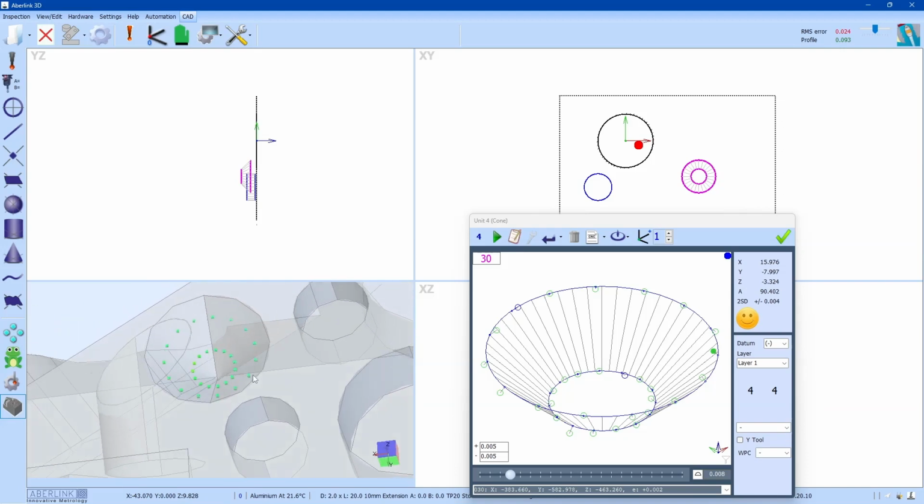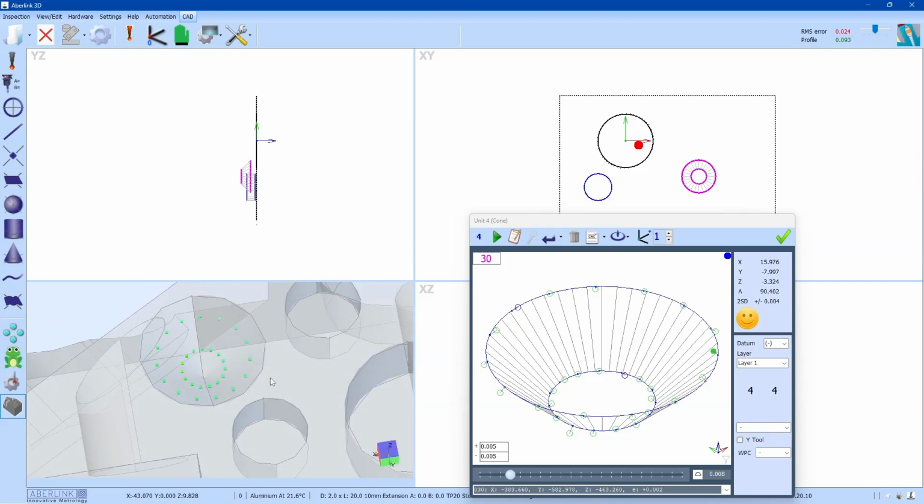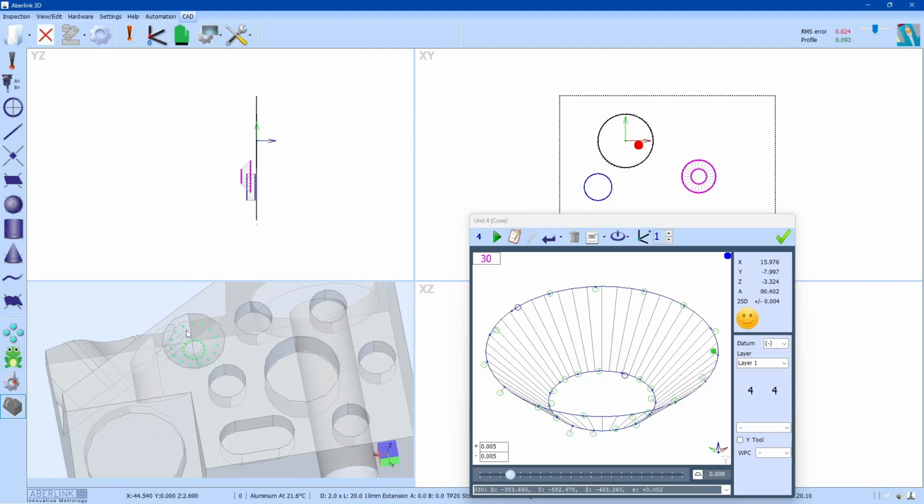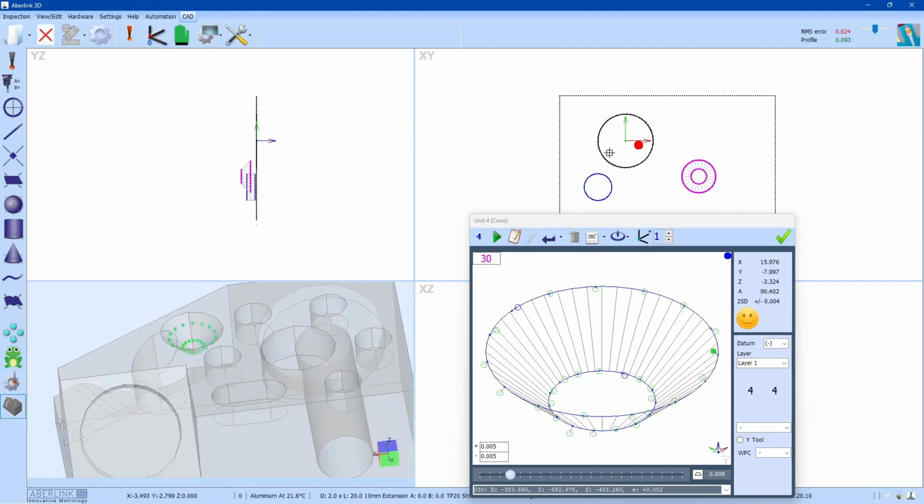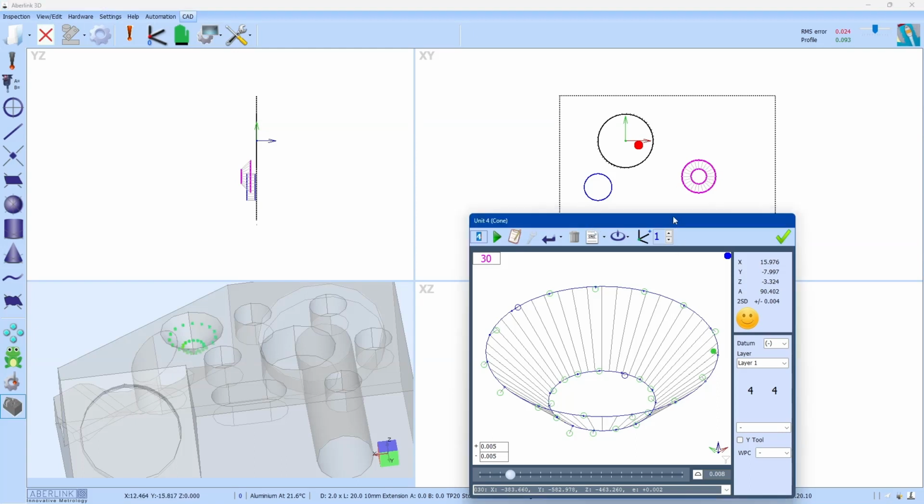But you can see the heat map points are very valuable, as the feature itself only shows us the points that fit within a cone, whereas now we can see where that cone sits within the CAD model via the best fit of the reference features, which would ultimately be datums as well. So that is how you view the points of a feature.